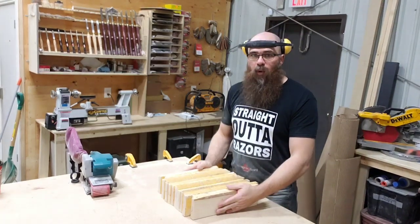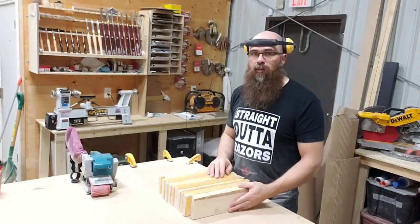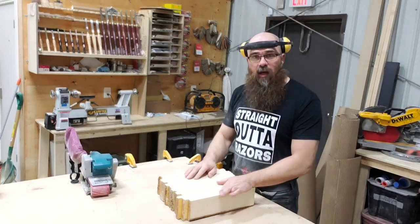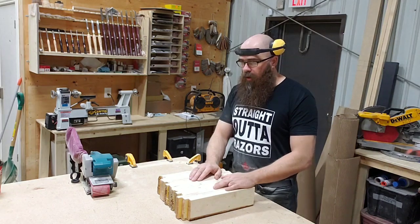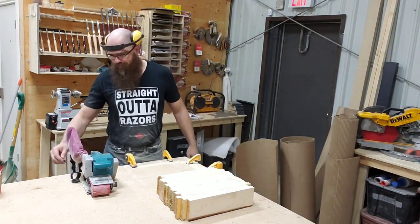So now we're going to check and see if our board is 13 inches or even 12 and a half inches. And now we're going to send it through our planer to take all of this glue off and even off this side just a little bit more. But this is going to get us our building block to send it through our planer. All right, so we're just going to pause the video and do that, and we'll show you after we do that.